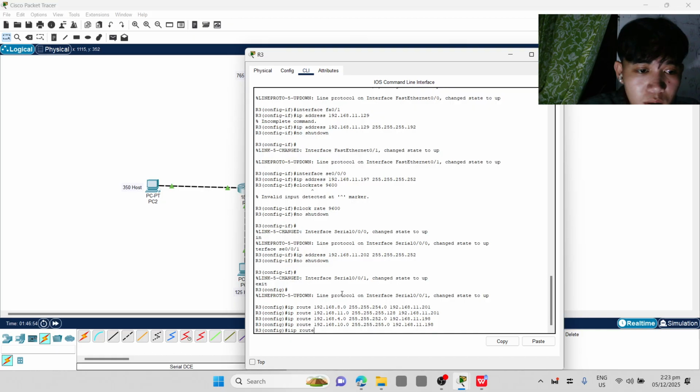And IP route 0.0.0.0 0.0.0.0 192.168.11.198.